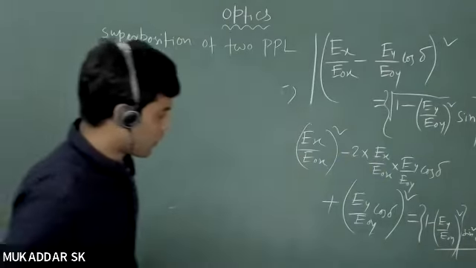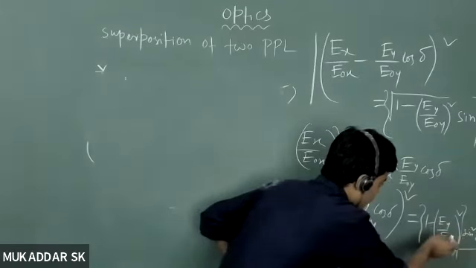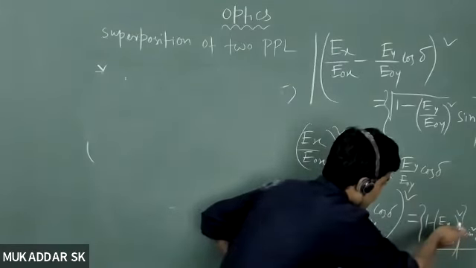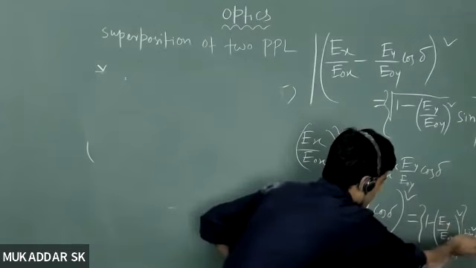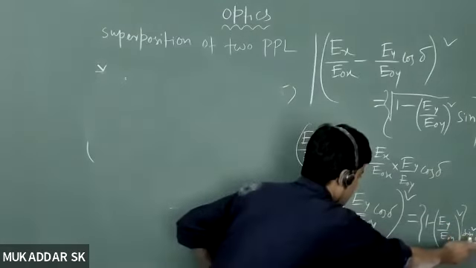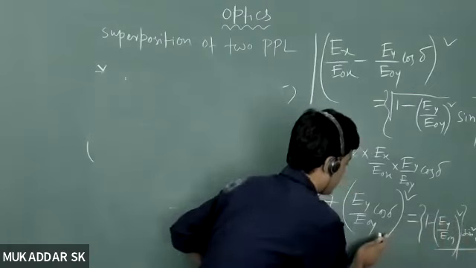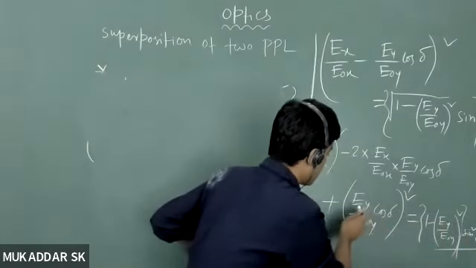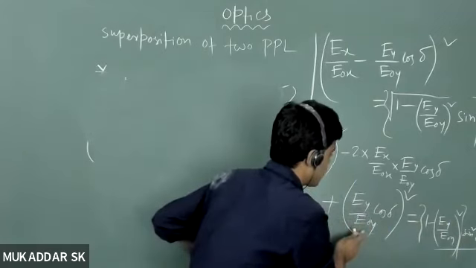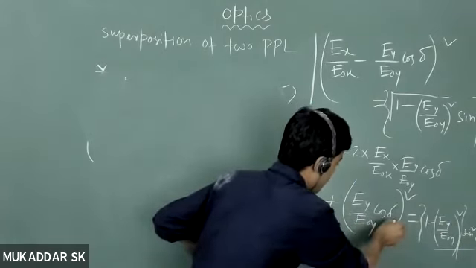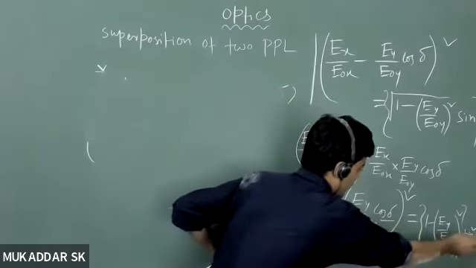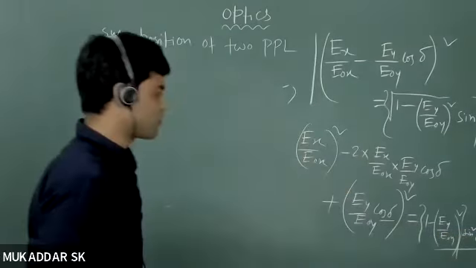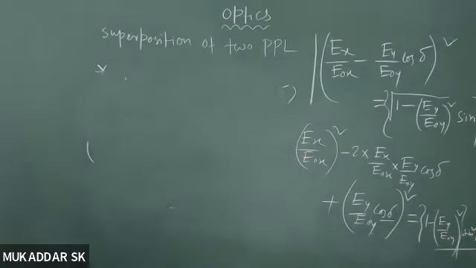Okay, now you see this term. You have second term on the right hand side. That is basically Ey by E naught y square into sin square delta. If I bring this term on the left hand side, then I can take this thing common. That is Ey by E naught y whole square. If I take this common from the left hand side, I'll get cos square delta, and from the right hand side, I'll get sin square delta. So inside the bracket you will have cos square delta plus sin square delta. That is nothing but 1.